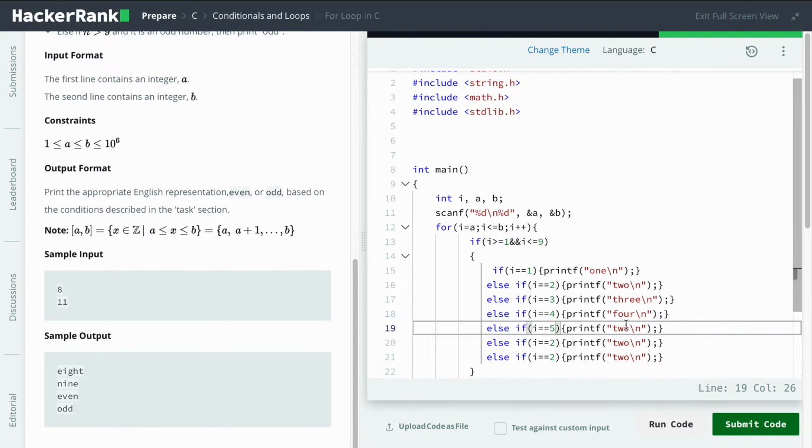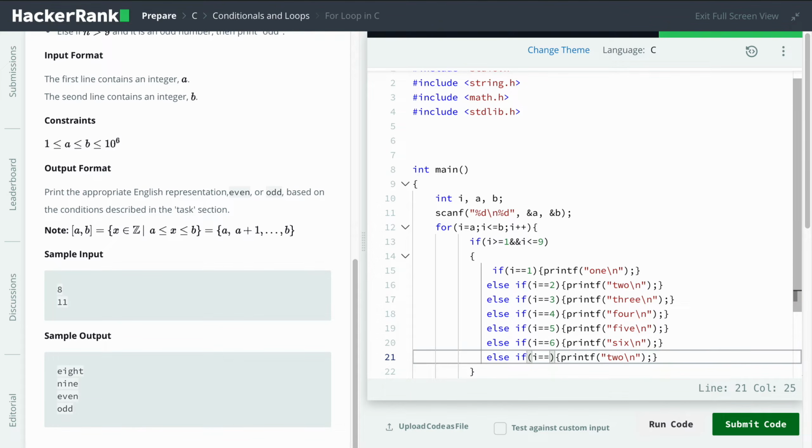If it is equal to 5, then it should print Five. If it is equal to 6, then it should print Six. If it is equal to 7, then it should print Seven, right? Oh, sorry.